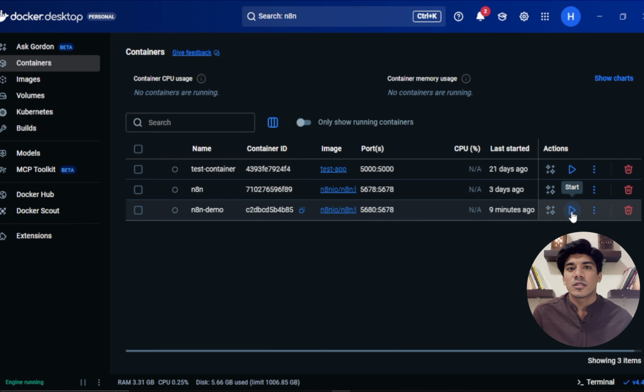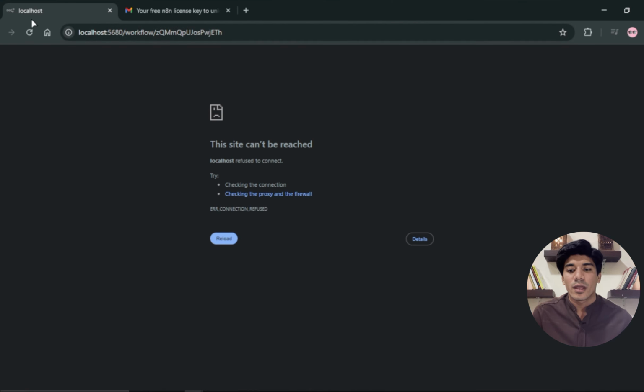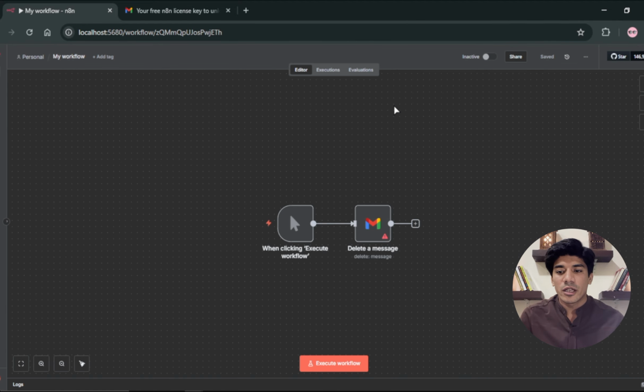So I will just start the container again, and when it spins back up, Docker automatically loads all the necessary images, and as soon as the n8n container is ready, if we try refreshing that page again, our workflow will still be there exactly as we left it, and any credential we saved earlier will also be saved, and opening it again shows we are already signed in, so we can pick up right where we left off.